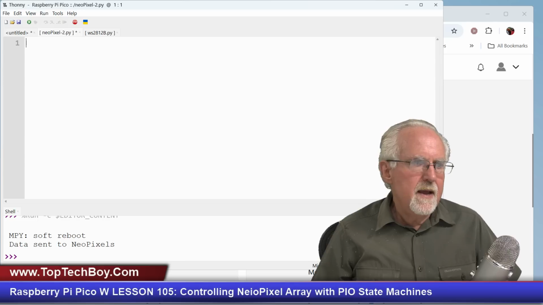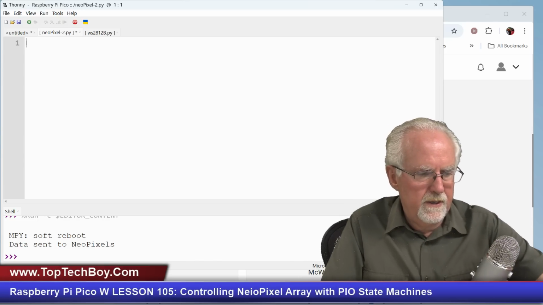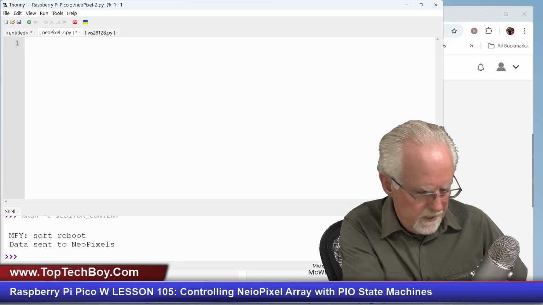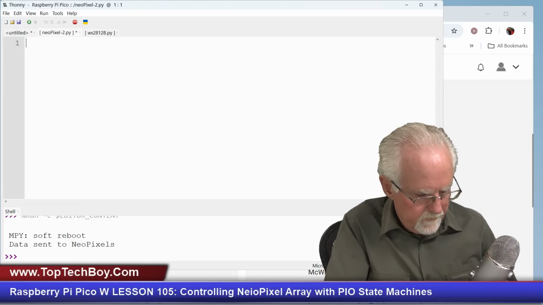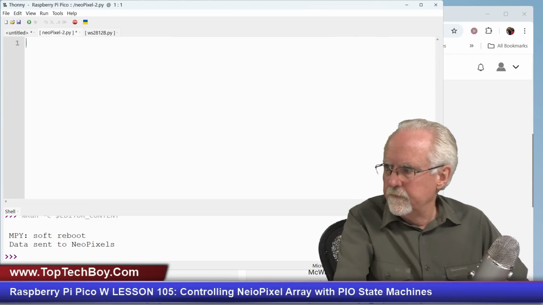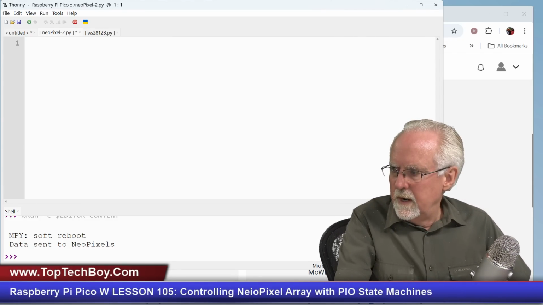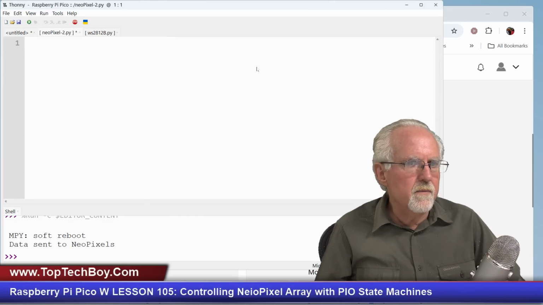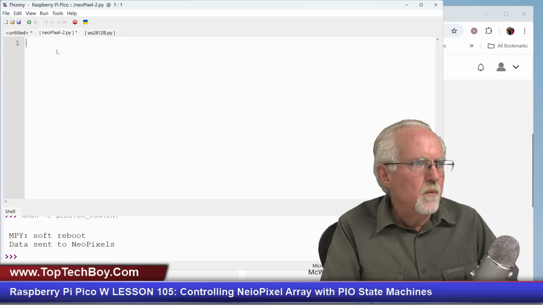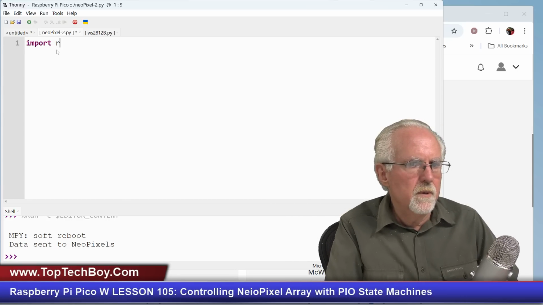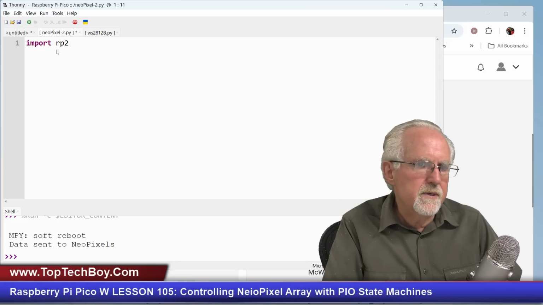All right. Now, what are we going to do? In order to start, we're just going to jump right in. We are going to need to import rp2. That's our state machine library.